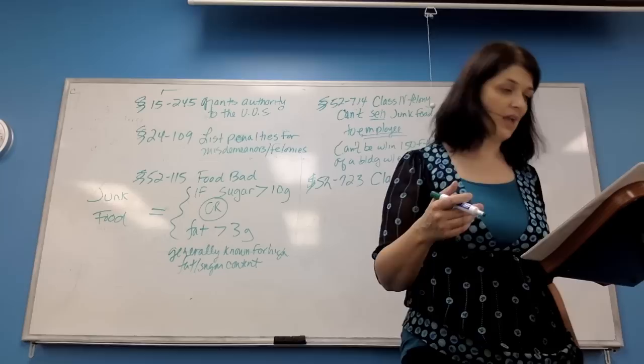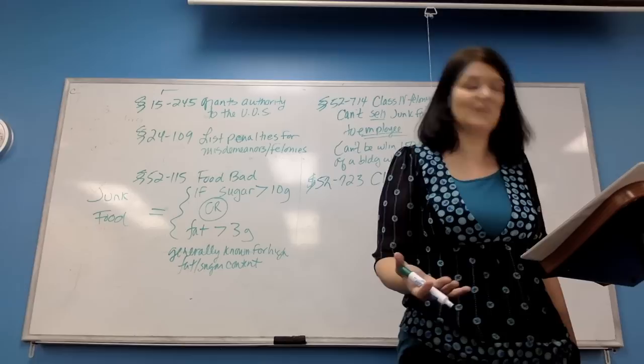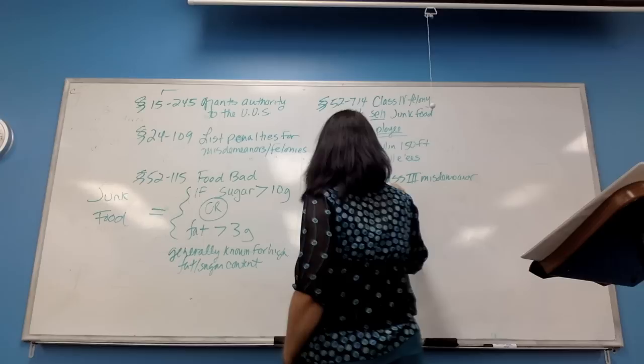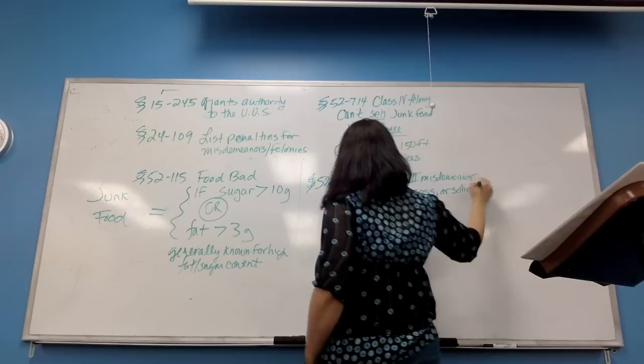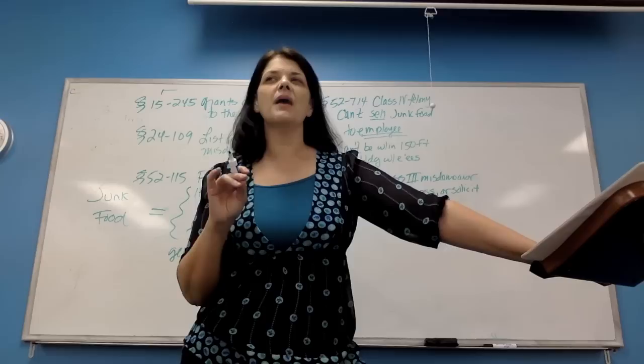But it's a misdemeanor if you just have it in your possession or you accept it. You're not buying or selling it, but somebody gave it to you, okay? So accept, possess, or solicit. I'm going to put those there. Do you think, using your critical thinking skills here, the reason why we have these two statutes is there's going to be a question about whether or not it was a felony or a misdemeanor?